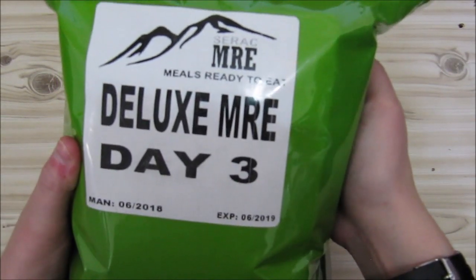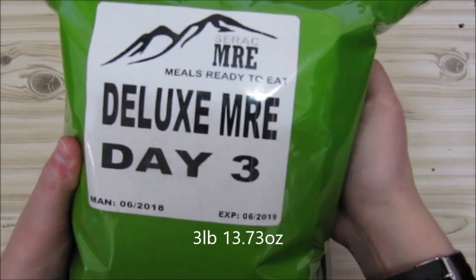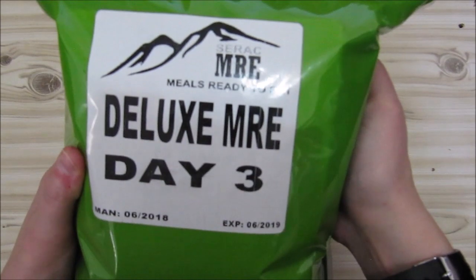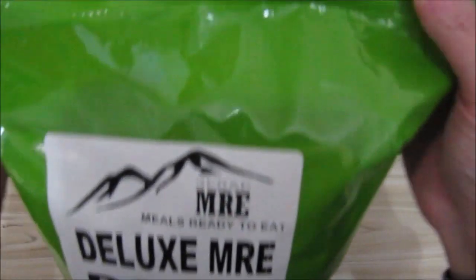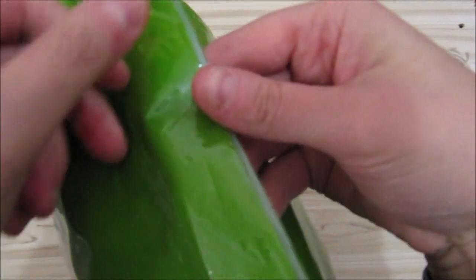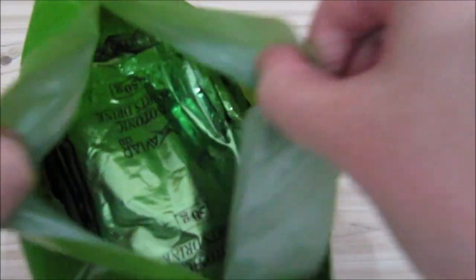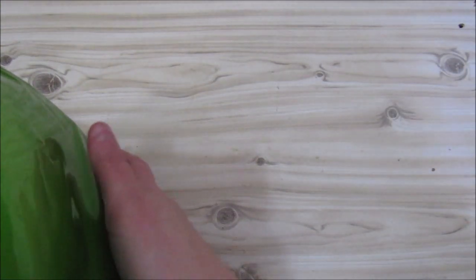The whole package weighs about 1.75 kilograms. Okay, let's see what's inside. You can see it's only sealed with a peelable seal, and that the package is quite stuffed inside. So let's get started.